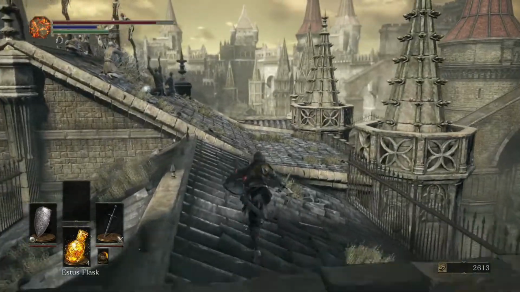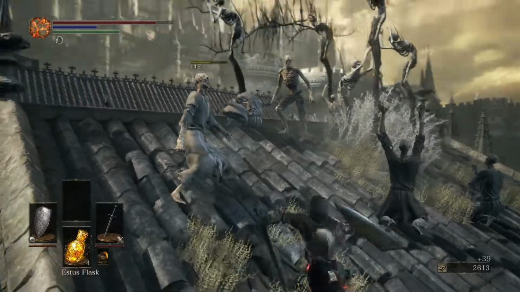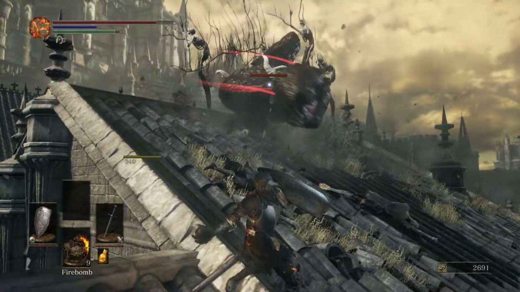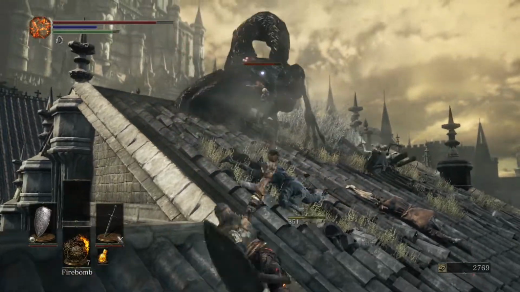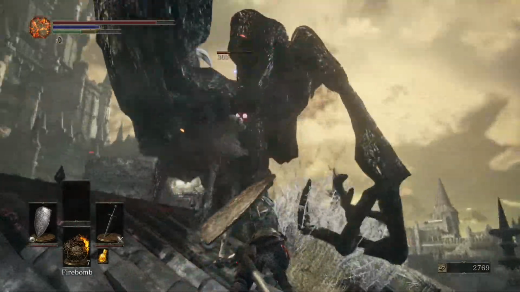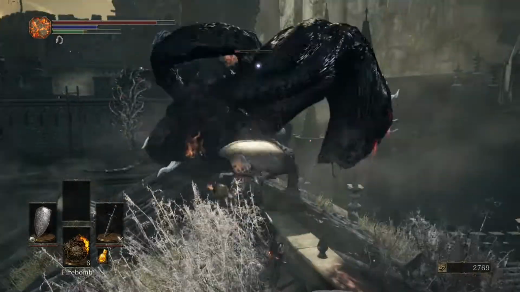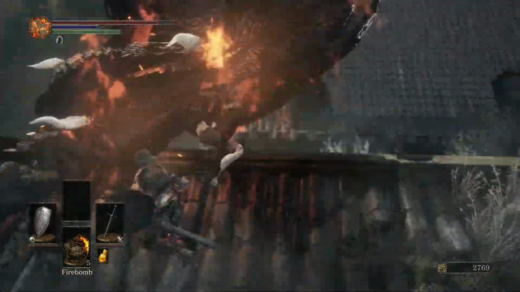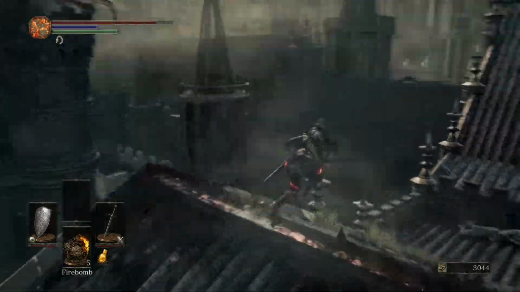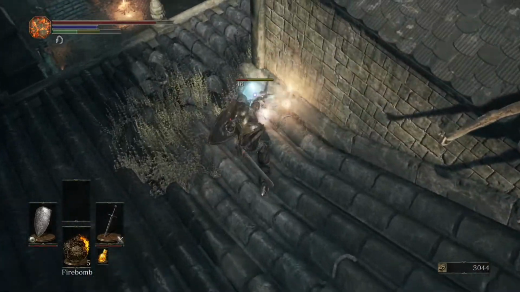And there's going to be another one of these pus of man dudes right over there. He's going to transform in a second. There we go. As always, we're going to bust out our fire bombs and just start shooting. You can see, not that difficult if you dodge behind them and use fire bombs. Should be pretty easy. Go over here and kill this little thing.